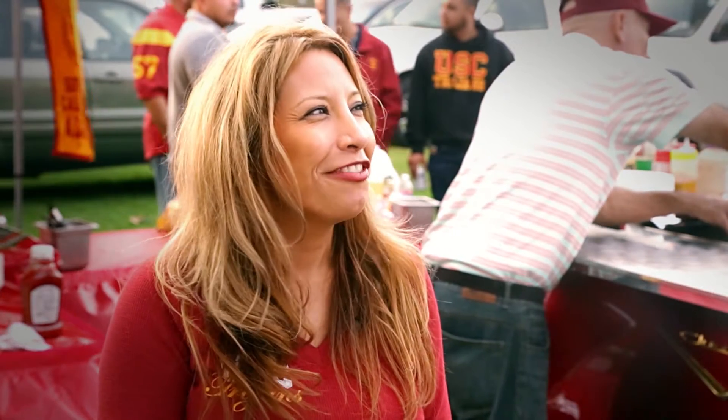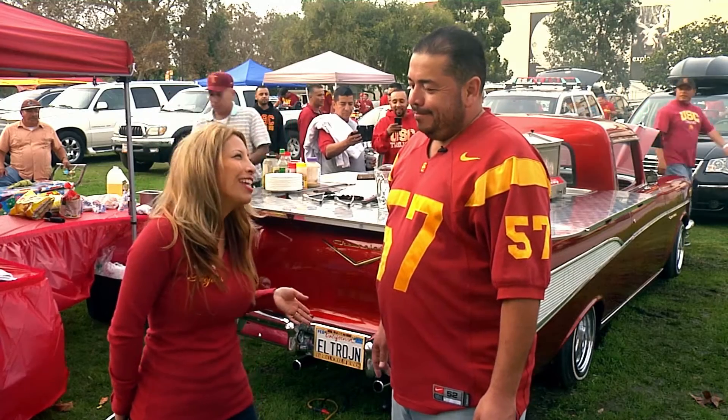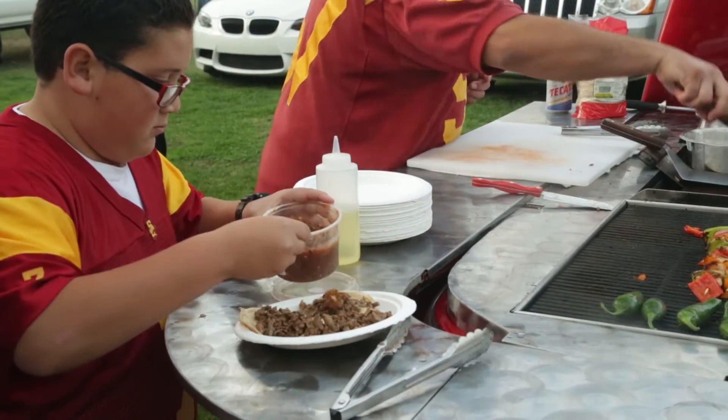I think the best part of this is that you can make it a family event, because during these tailgate parties you get to hang out with your friends and your family. What special memories do you have with your family? I built it ten years ago and my oldest son is 11 now, so all of my kids have been coming to the tailgates. They love it — they're mad when they're not here with me.